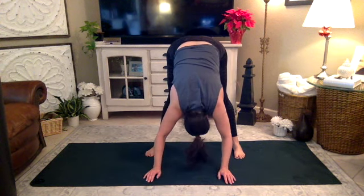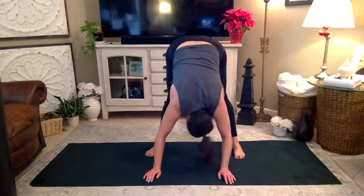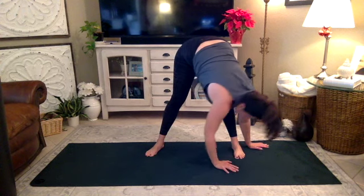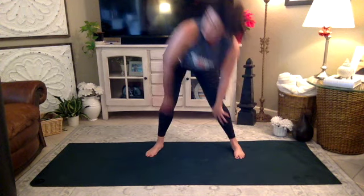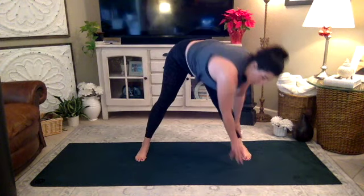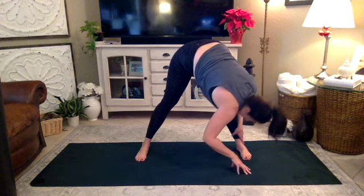Shake your head, yes, very gently. Very gently, shake your head, no. Come over to one leg. Lift the back flat. Maybe you come to your fingertips. Maybe you come to your shin. Back is flat. And then lower the head back down.